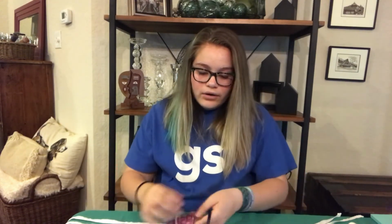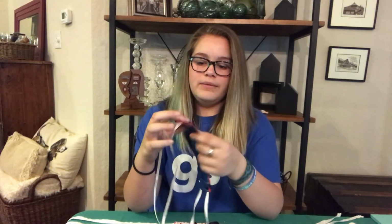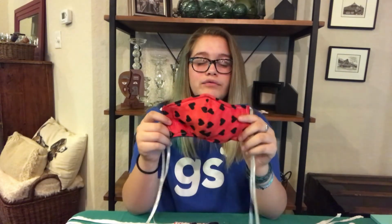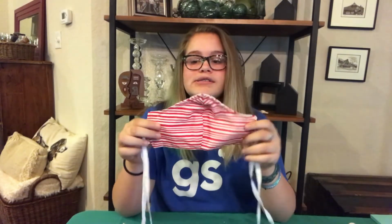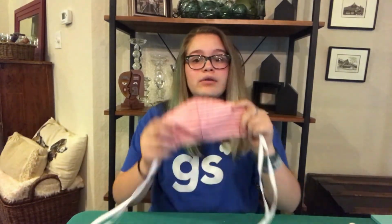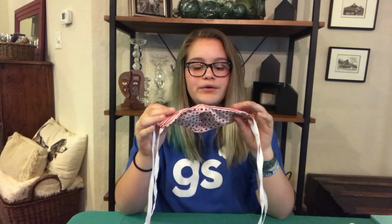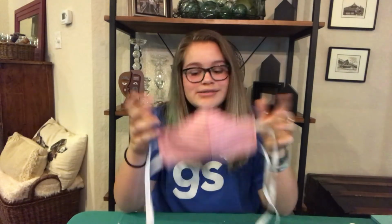So here, the one that I just showed you is actually one of the smaller masks. This is, I think, for a child from age 7 to 12. The one that I showed you earlier, this one right here, is for a teenager and a woman, for 13 and up. I don't have a male one here, but they're a little bit bigger than this one. And obviously, if you're a guy and you need a smaller mask, it doesn't matter.